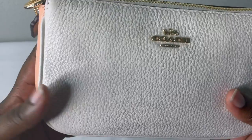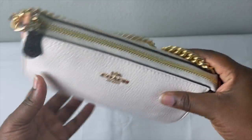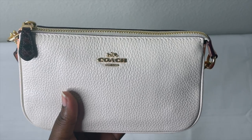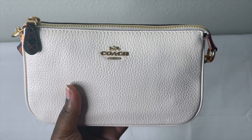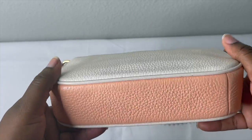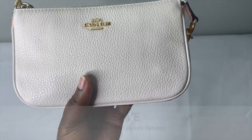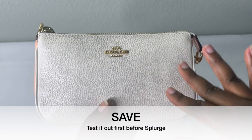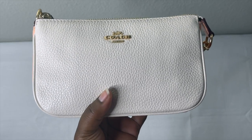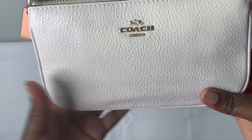I bought this but I also like the Louis Vuitton Soirée — that's something I'm looking to add to my collection. Like with the LV Speedy, I wanted to test it out first to see if it was something I wanted to spend money on. And yes, I do want to add the Louis Vuitton Soirée. Definitely save first — get this for $80, test it out, and if you like it you can decide to get the Louis Vuitton Pochette Soirée which is around $1,400 to $1,500.